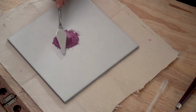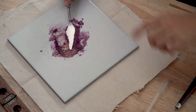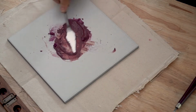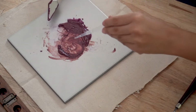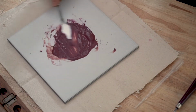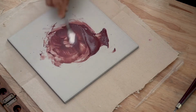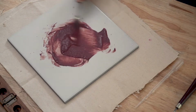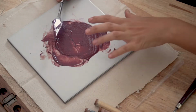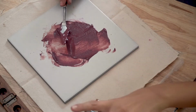Use a palette knife to blend it. If it looks too dry, you can put some more water. In this process, if you want to add some other pigment color, you can blend it now as much as you like for that shade. You have to finish it in this process only, before you put gum arabic, honey and clove oil.